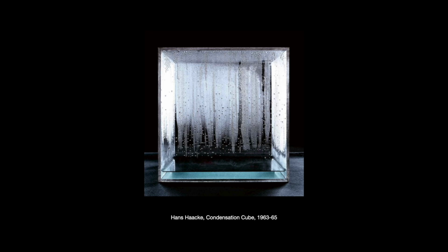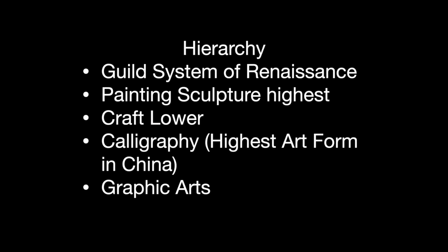So in the past, art has been sort of classified into a hierarchy. During the time of the Renaissance, there was a guild system. And in this guild system, you have things like painting, drawing, or sculpture made out of workshops. And someone like Leonardo da Vinci or Michelangelo would take in acolytes that they would teach how to become just like them. So you would work at that, and painting and sculpture were considered the highest forms of art, and craft like woodworking, ceramics, or quilting were considered a lower form of art.